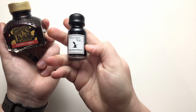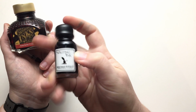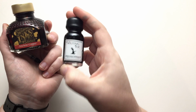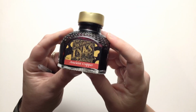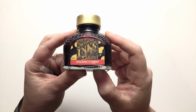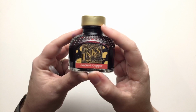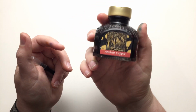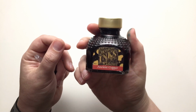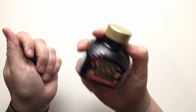But once you have one of these, you can start using things like this regular black fountain pen ink that came with my $22-ish fountain pen. Or you can use things like Diamine Ancient Copper, which is a gorgeous rusty orange color that I am just a total sucker for. But this is a huge bottle. It takes up a lot of space. It's probably going to last me the rest of my life, and it's only one color.